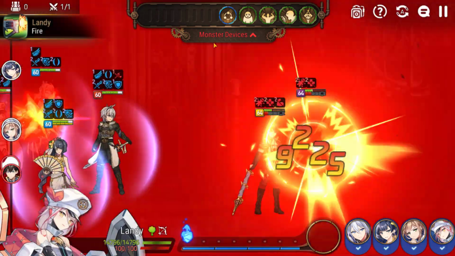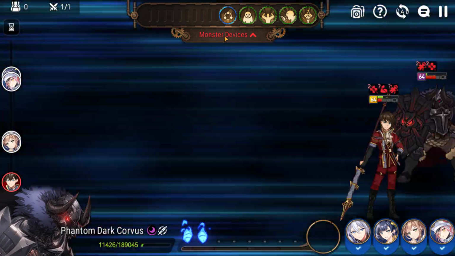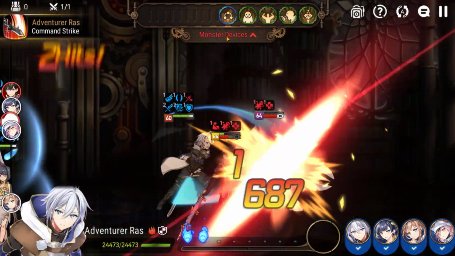Alright, well, it looks like we are whittling them down. So Katie's is down, so that takes away their healing. I really don't want Dark Corvus to one-shot my Landy. Something light. But it looks like he's going down? Fingers crossed? No, not yet. Okay, now he's dead.